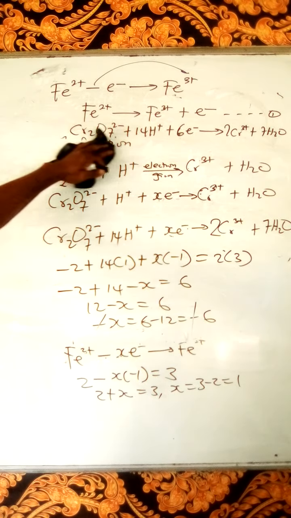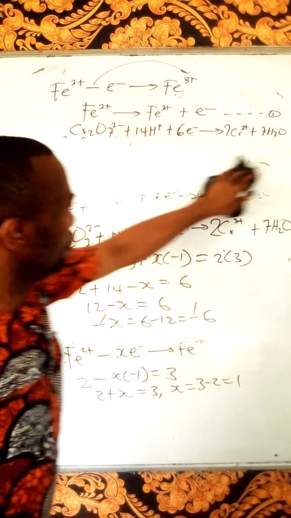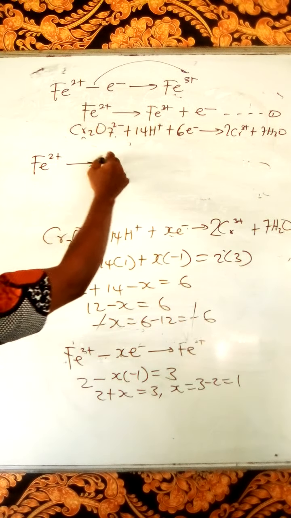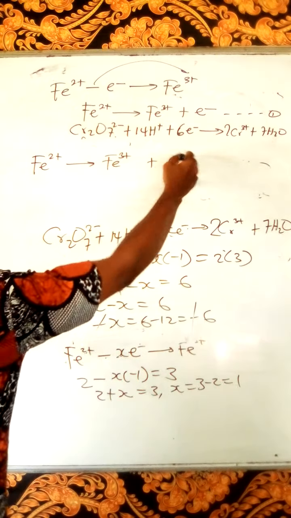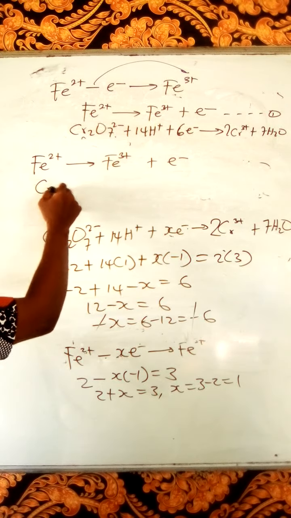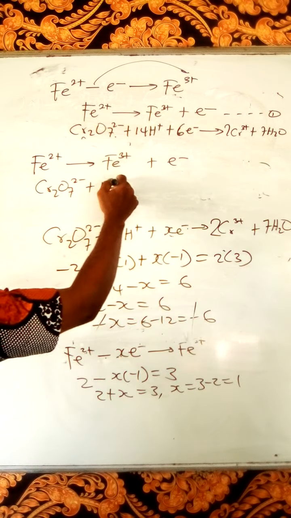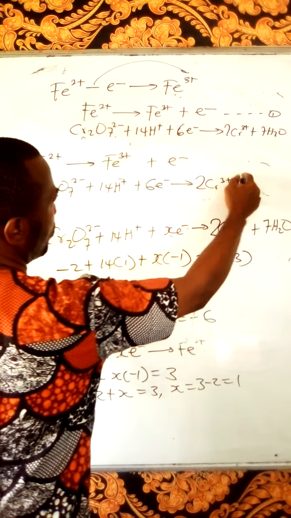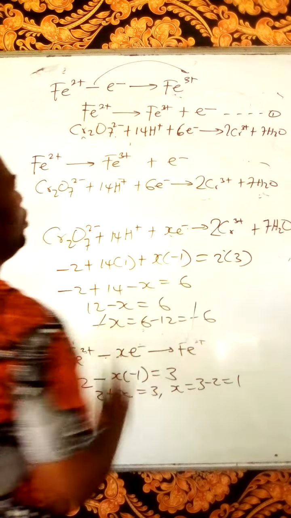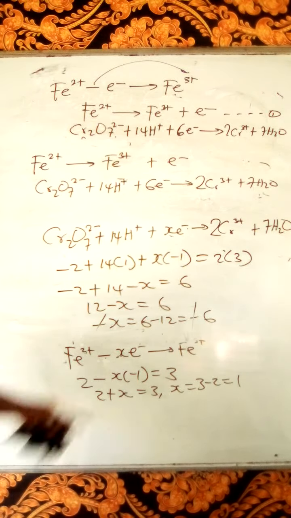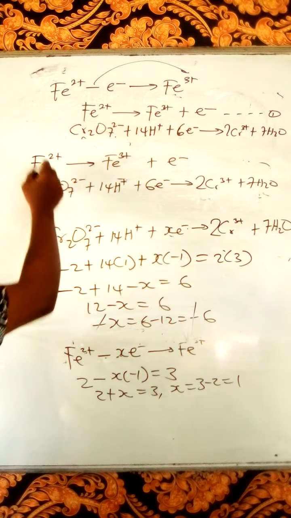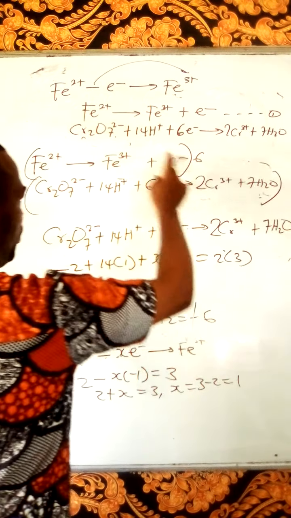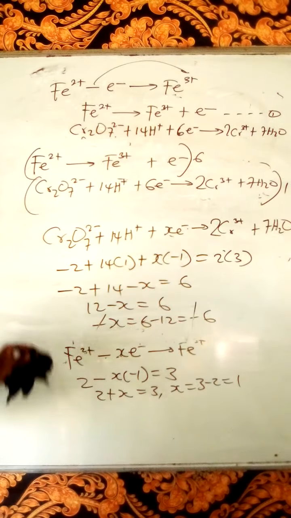Then how do we get the full cell equation or the balanced equation? To get the balanced equation, what we do is we're going to add the 2 half cells. Following the steps I listed earlier in this class, we're going to add the 2 reactions, or the 2 half cell equations, together so that we can get our full cell reaction. Writing them out again. For us to add, we have to make sure the electrons have an equal number of moles. Multiply this one by the coefficient of electron here, which is 6. Multiply the first equation by the coefficient of electron here, which is 1, and solve simultaneously.